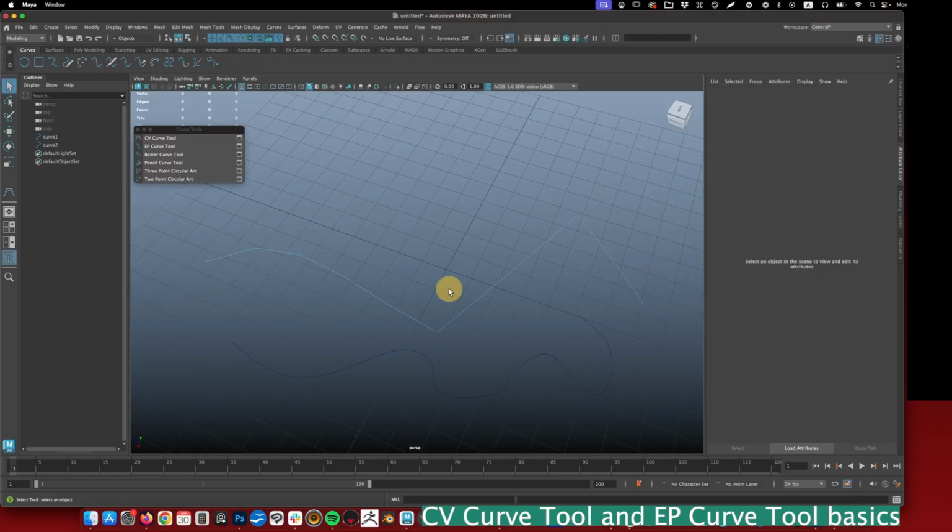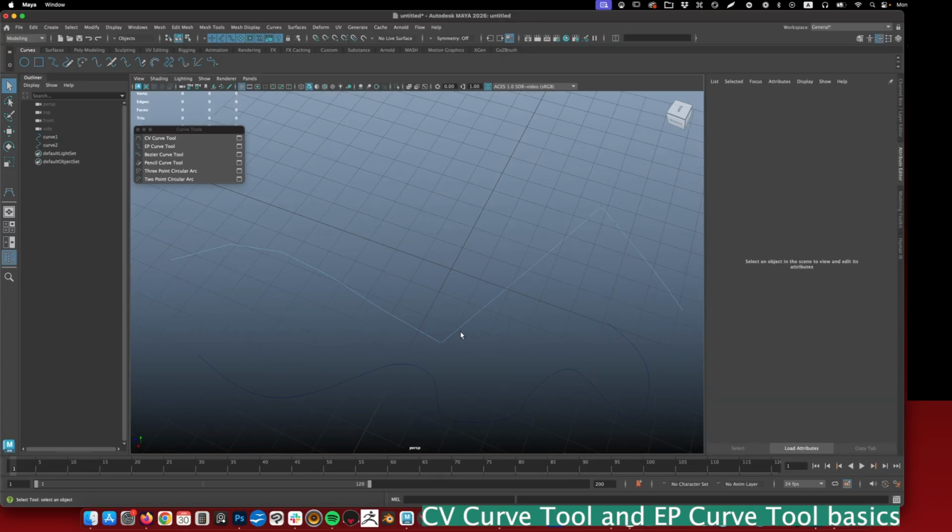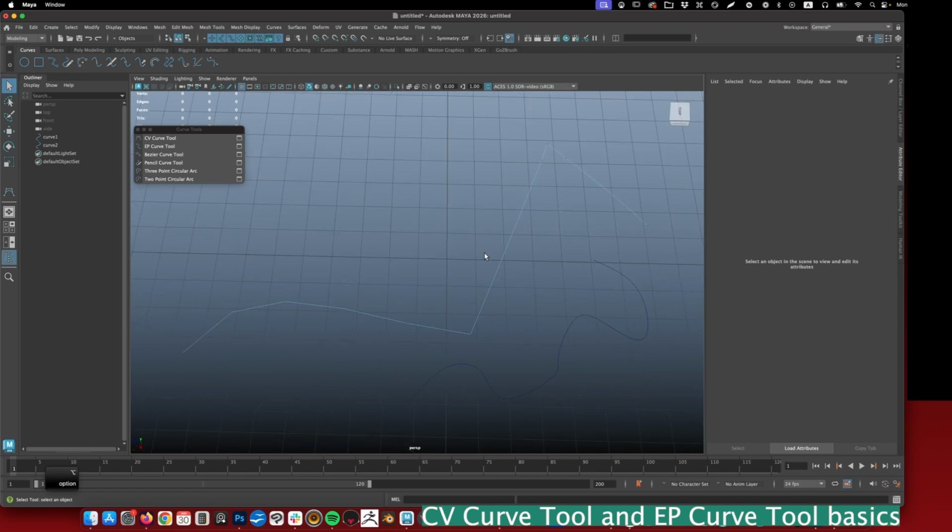And just like CVs have hulls between them, there is something you should remember. It's that the distance between different edit points is called spans. So this will be the first span, then there will be the second span, and so on. This is something that will be very useful when I'm going to talk more about the different curve settings that you need to be aware of.